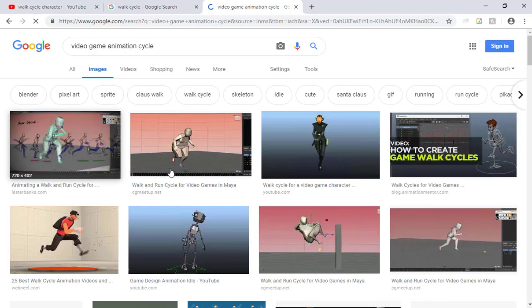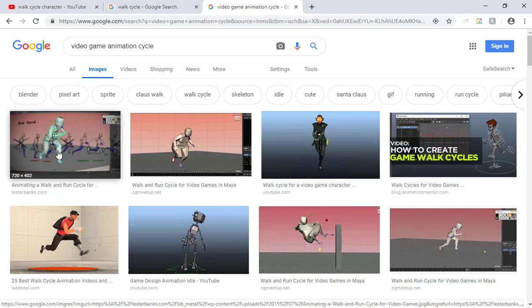typically for a video game they have cycles for all of the stuff. So when a character's walking or running or jumping, they're creating these loops, creating these clips basically of the character doing it, and then as you hit the buttons on the controller, it's playing those actions back. So when you hit walk, let's say, the character is just playing this animation of a walk and he's moving forward and it makes it look like he's walking.